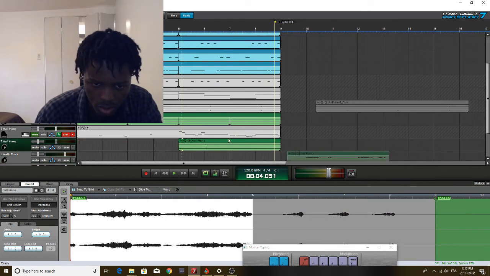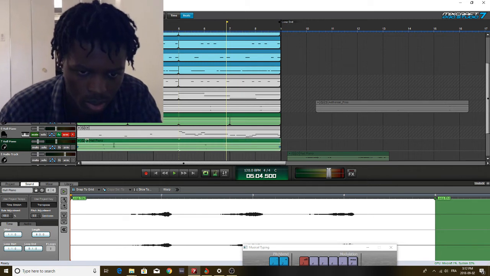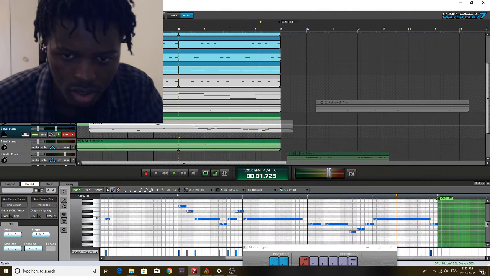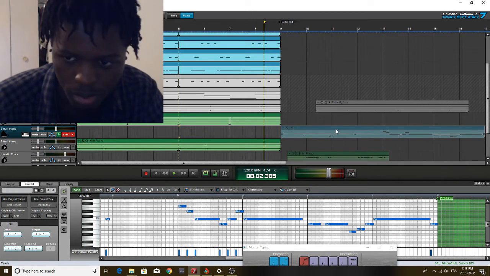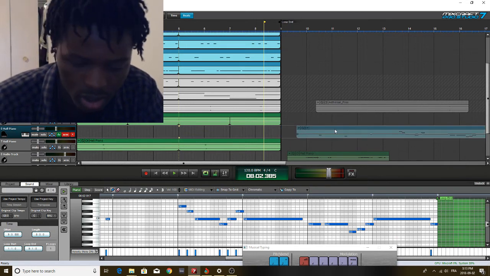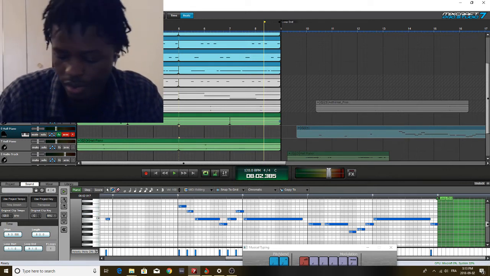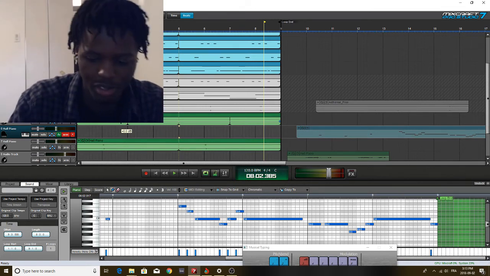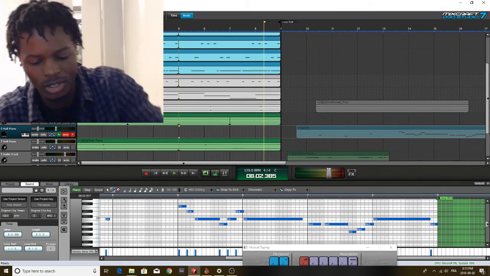So this is what I'm going to do. I feel like I just did Control W, so I'm looping this. The other thing I need to do, instead of using another clip, I'm just gonna use this one. I'm gonna put the MIDI clip on the side. I'm gonna try to play some melodic thing. I don't want to go get the keyboard. By the way, this is why I'm playing so bad. This is what I'm using.